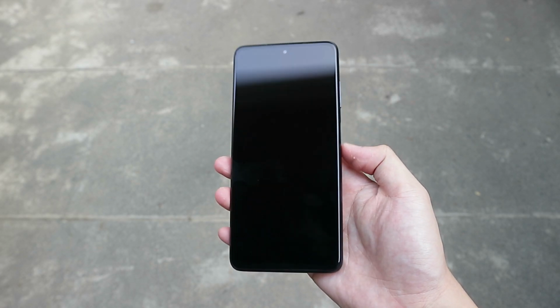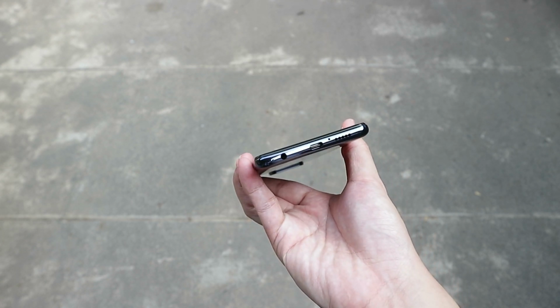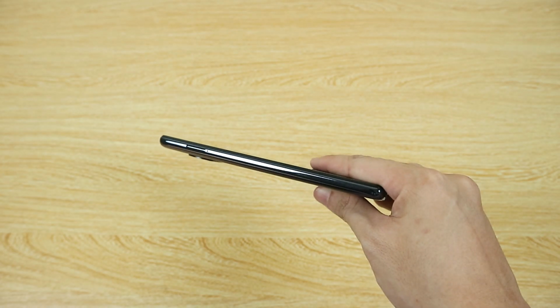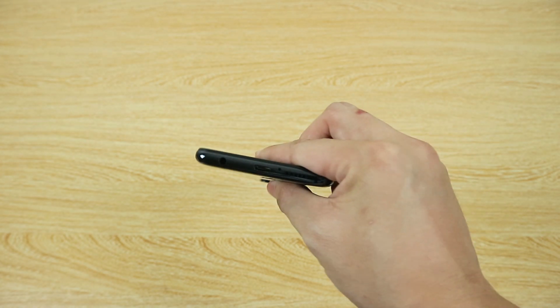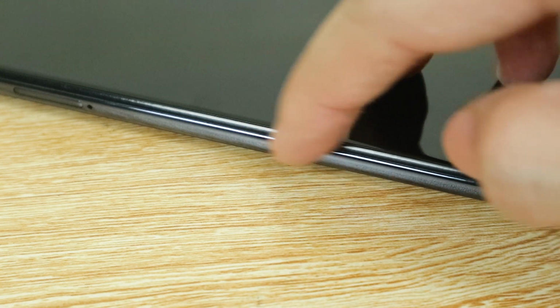So you have Corning Gorilla Glass 6 at the front, plastic back, metal frame, and one thing that POCO actually didn't mention is if the sides of the POCO X3 or the frame is actually metal or aluminum. Although I think the sides of the X3 Pro is actually metal, it feels like metal, and overall build quality is just solid. I'm giving it a solid A. Even though the back is plastic, it's still great overall. Plus, there's a rubber layer in between the frame and display glass, which should help with impact absorption in the event that you drop your phone.